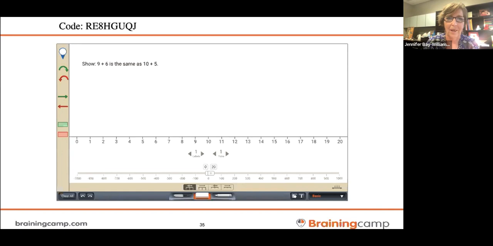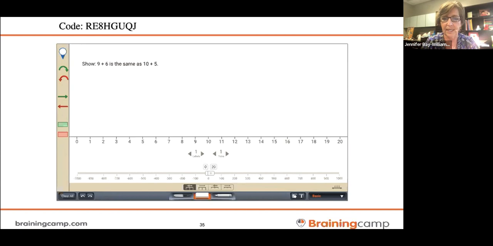All right, I'm going to jump back in. Whether you've been able to build these or not, you can see the potential that they have to illustrate the strategies, to show how they work, why they work, to really build that number sense behind the strategies. One thing I've learned in my work is that these visuals and story situations, which we do, but I'm not working on tonight, are so critical to the student's flexibility and realizing if they move one over, it's the same total and things like that.